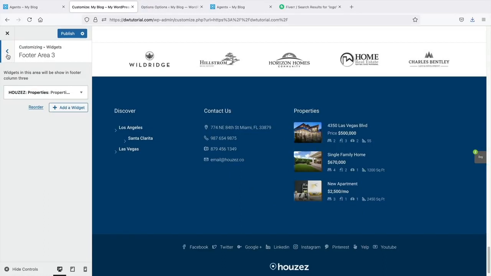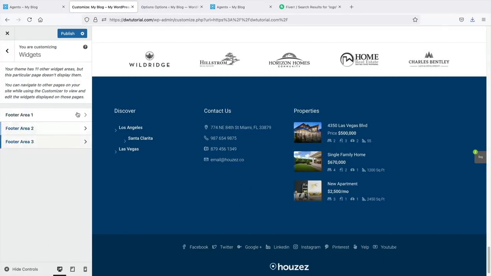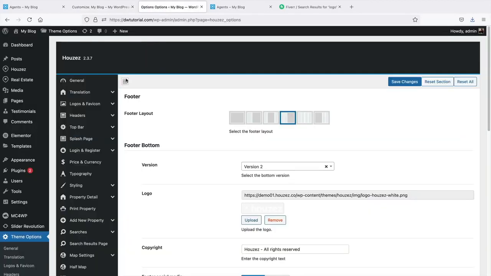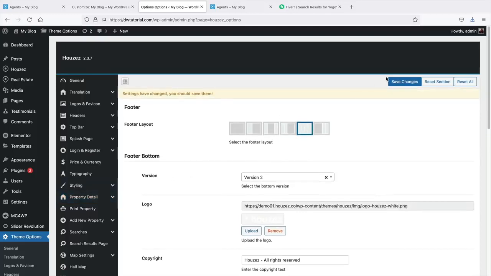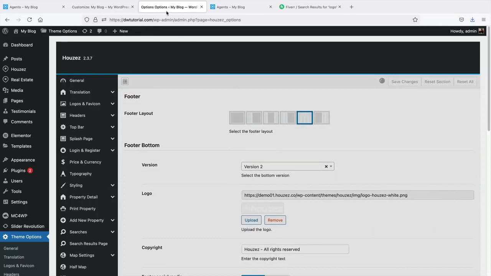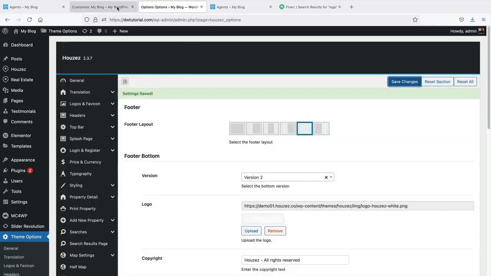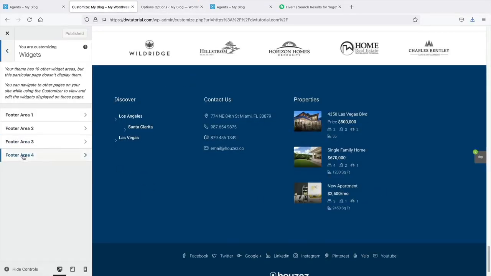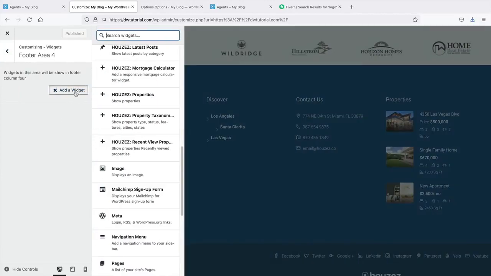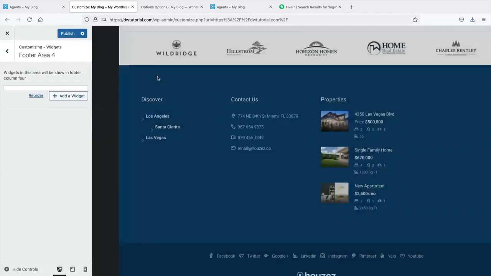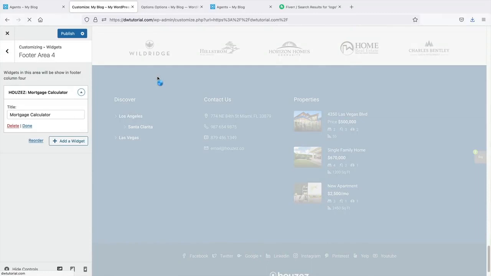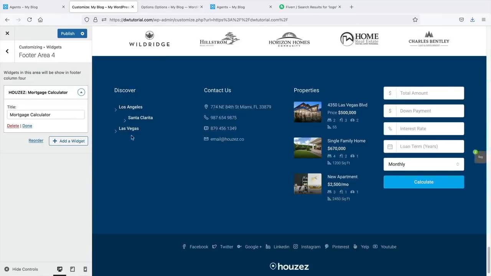Now, one thing to note here is that we only have 3 widgets, and that's because in the theme options under the footer section, we need to apply a 4-column row. So with the 4-column row, that will allow us to add in more widgets to our footer. You will now see I have footer area 4, where I can add in a mortgage calculator or something like that to our footer if we want to do that.